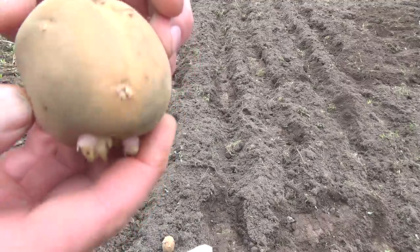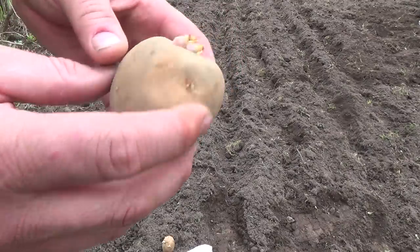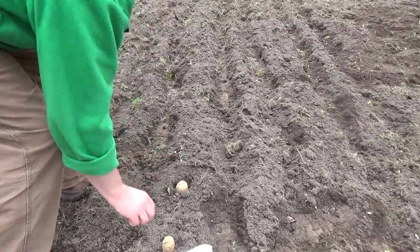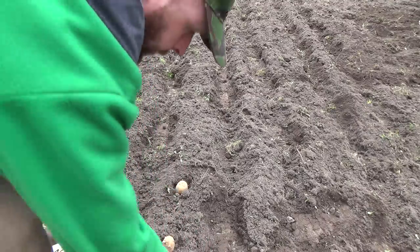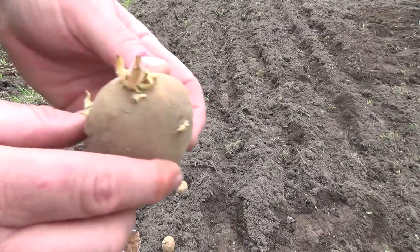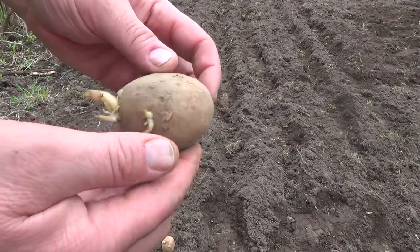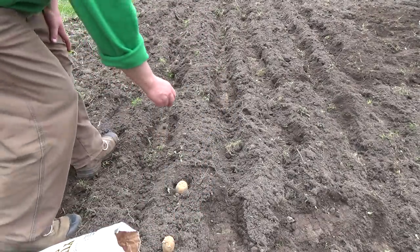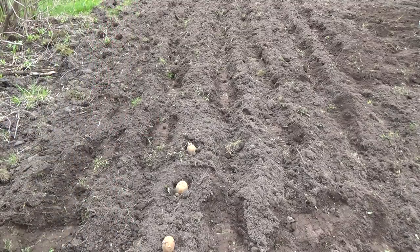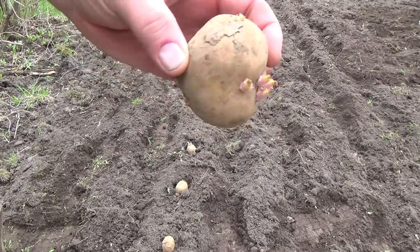This one here, holy cow, it's about the same. There's maybe one there, but I got lots here, so put them about a foot apart or so. You don't want them too tight. This one, same thing, I guess. Alright. Oh, this one's a little better. It's got some nice ones there and then a couple there.